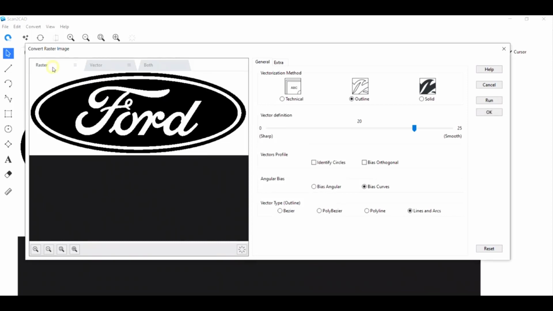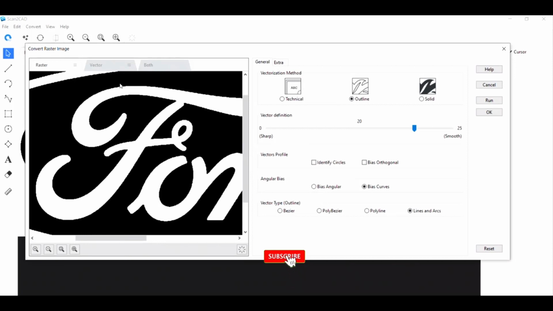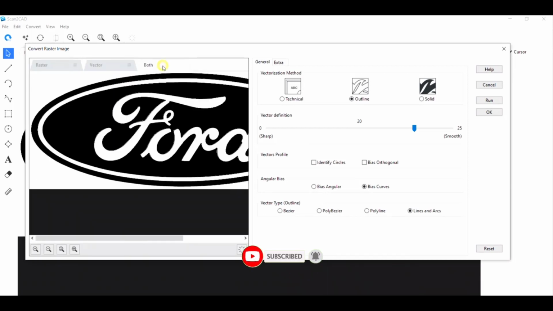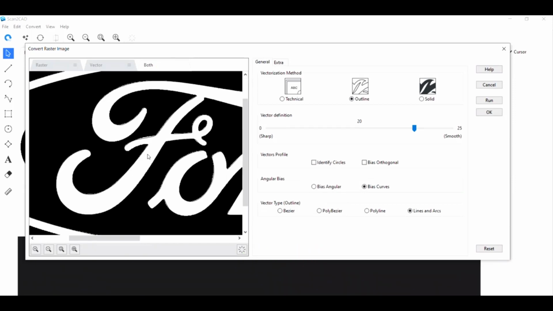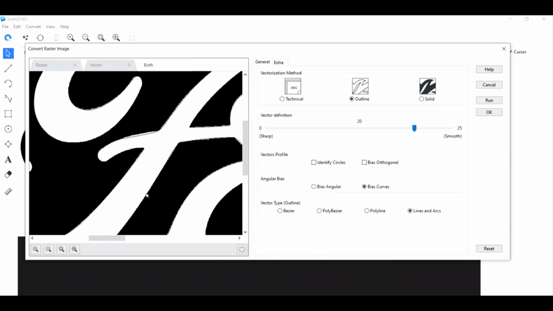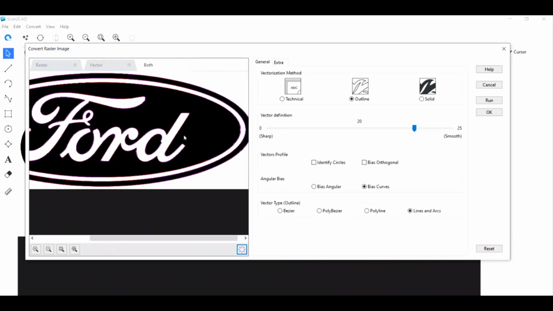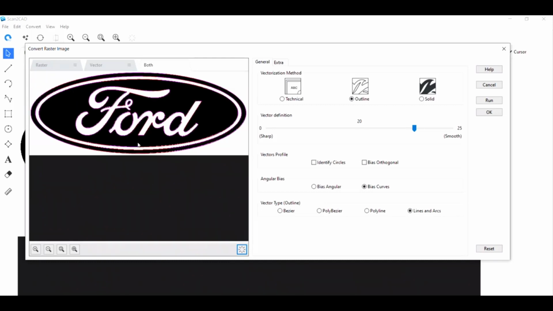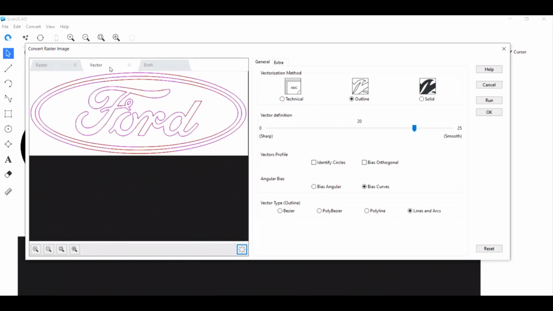You can look at the original raster here. You can zoom in a little bit, and then the converted vector. If you'd like, you can actually click on both to see the original raster and the converted vectors overlaid on top of each other. You'll be able to see the vector lines more clearly if you click on highlight vectors, and you can see that it's followed the edges pretty accurately, smoothing out some of the more pixelated parts. With that, I think I'm okay with what we see in the preview image here, so I'm just going to click on OK to finalize the vectorization.